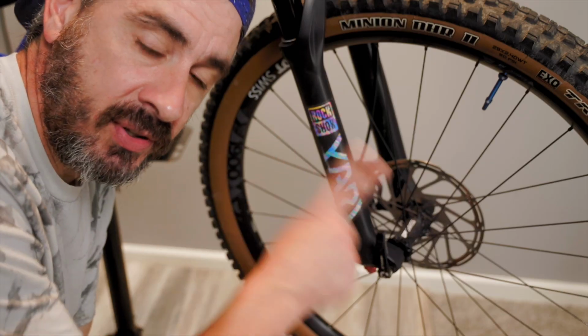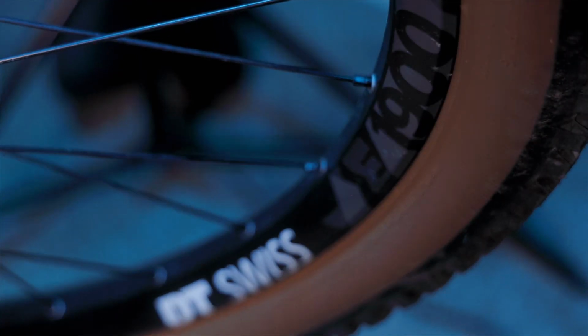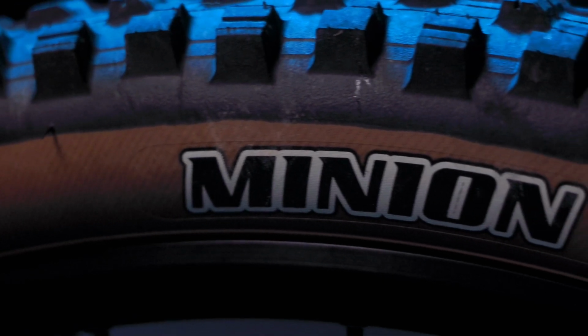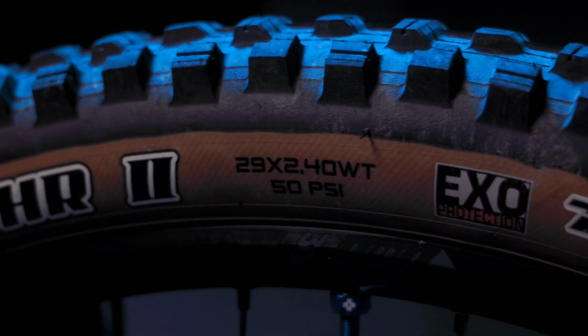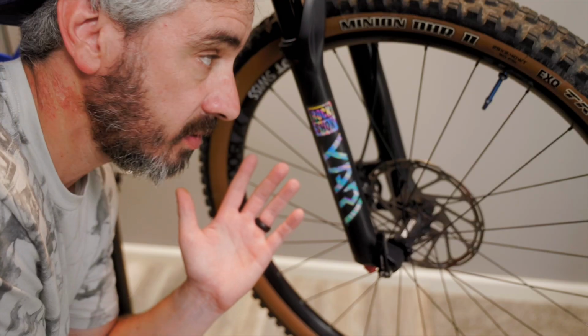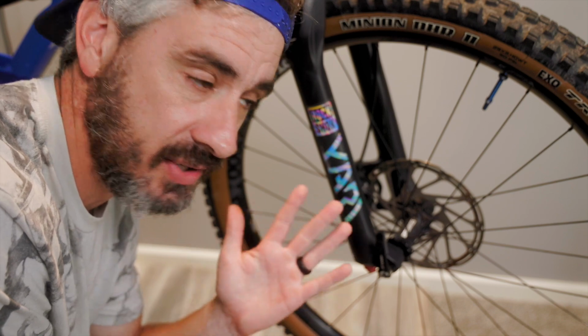Also, while we're up here, still the stock wheel on the front, which is the DT Swiss E1900, and I mounted some Minion DHR II tires on that with the tan sidewalls for the style points. I opted not to go super wide. I had a 2.6 on the front before, but I went back to the 2.4 for rolling speed and weight and all that stuff. Let's go ahead and dive into the drivetrain.